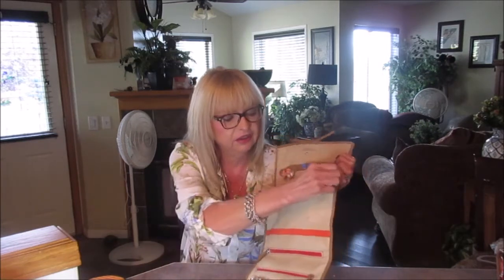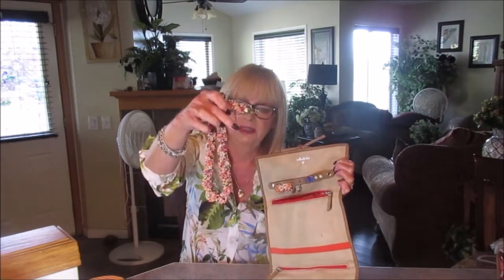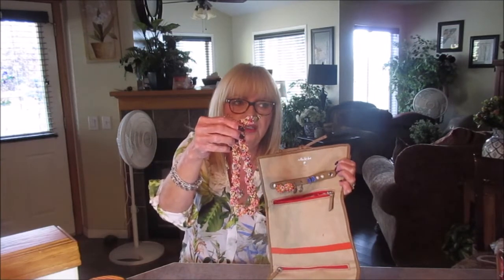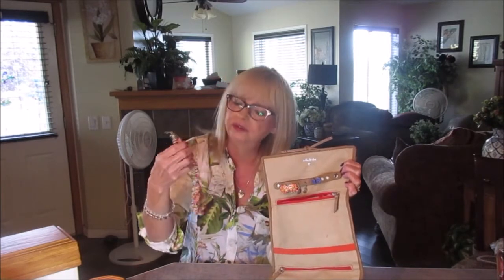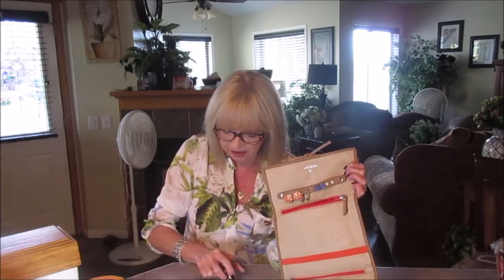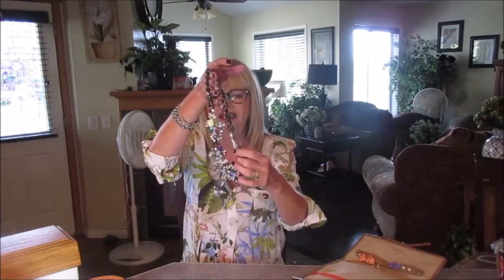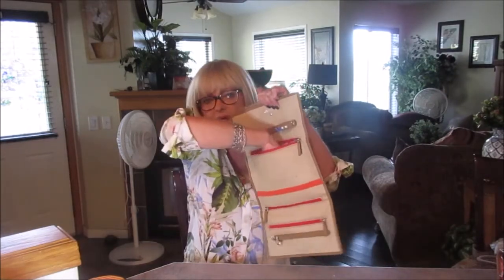There's another zippered pocket and it's a pretty deep pocket. This little piece I bought at New Look — or it could have been Next in London — and I love it. It's just little orange and pink beads, perfect for summer with a white t-shirt and jeans. Then there's this piece I picked up at Zara's — you can see the size of it, it's pretty big — and it fit in that pocket no trouble. I could still get more stuff in there. Super, super deep.